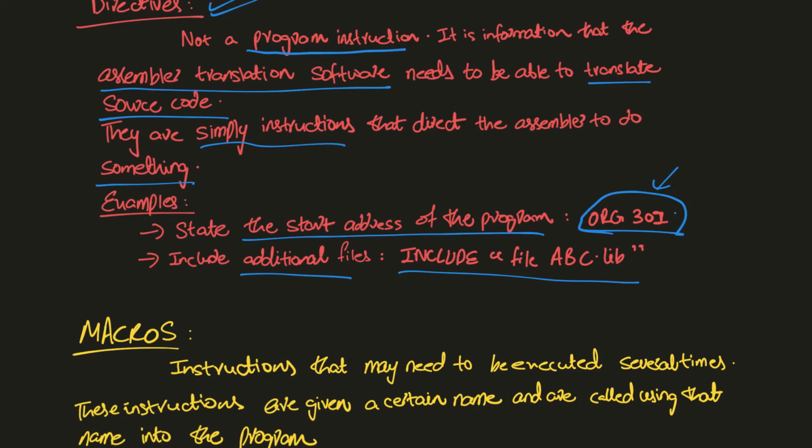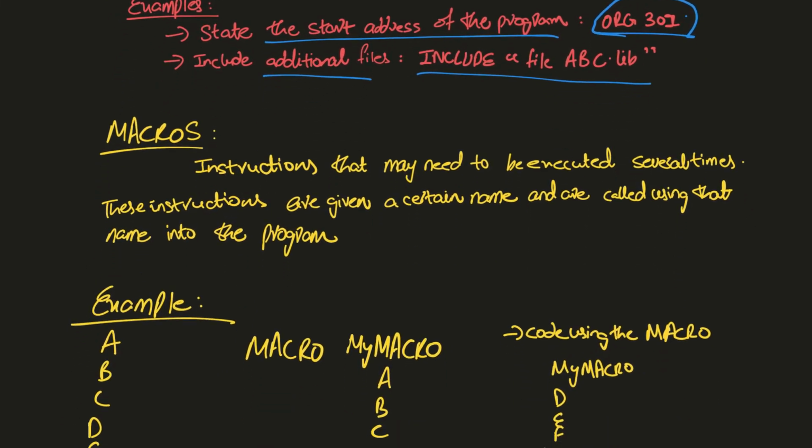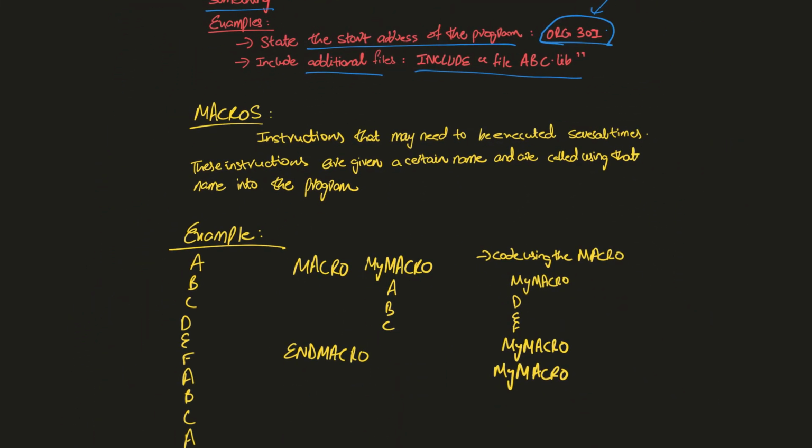So now we move on to something known as macros, right? Let us assume you have this program that you're writing in assembly language, and you need to keep rewriting the same three lines of code over and over again, right? You are not going to waste your time doing the same thing over and over again. You could do it in a more concise manner, right? That is where macros are used.